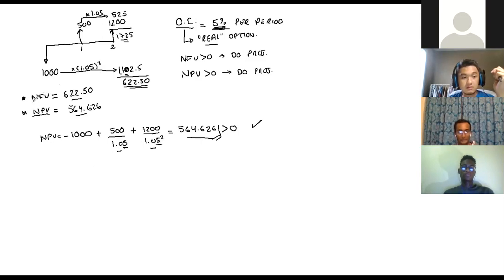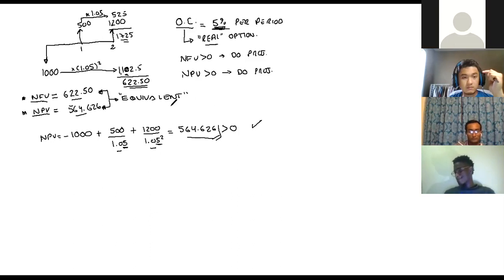I always have an easy way to explain the net future value because it's very clear. The net present value is exactly the same because remember, how are these two numbers here, guys? In financial terms, how are they? They are not equal. Of course, they are not because 622 is not equal to 564. So how do we call these two numbers? Equivalent. Exactly. So they are equivalent. Equivalent means, guys, that they tell you exactly the same story.